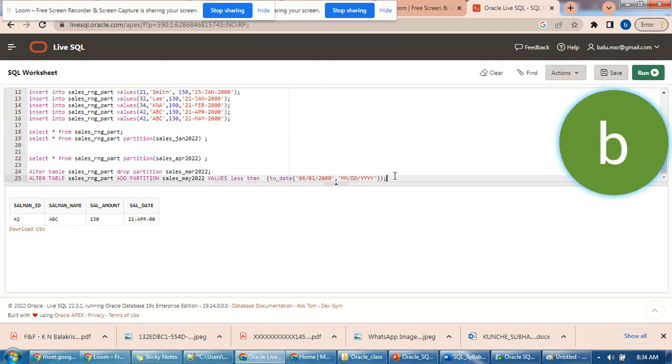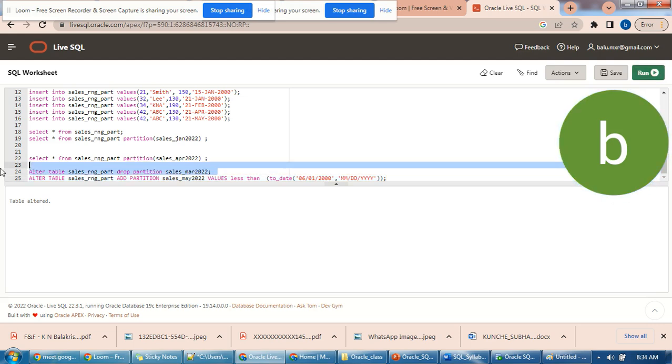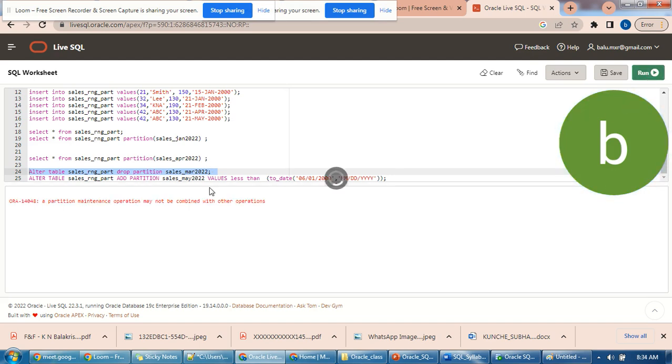Before June 1st, whatever transactions come will be added to the May transactions. Okay, you have created that. I want to drop the partition, so simply drop partition. Partition is the keyword. You can see, partition maintenance may not be combined with other partitions.